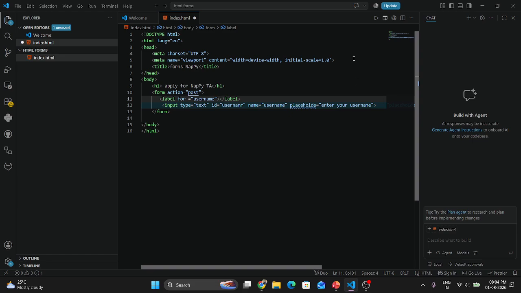Now we'll understand what this ID is. We created an ID because whenever you type in forms, if you have one user ID, some other people will not have the same username.